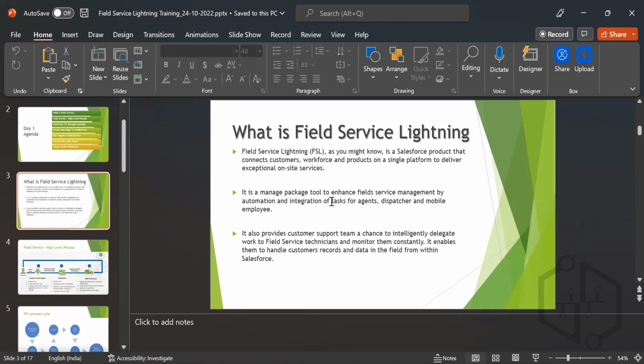It will give you the on-site services, and the technicians will reach the customers' places and give satisfactory services to the customers. So this is a managed package tool which enhances field service management by automation, and it is the integration of tasks for agents, dispatcher, and mobile employee. Okay, so this is the high level of Field Service Lightning.